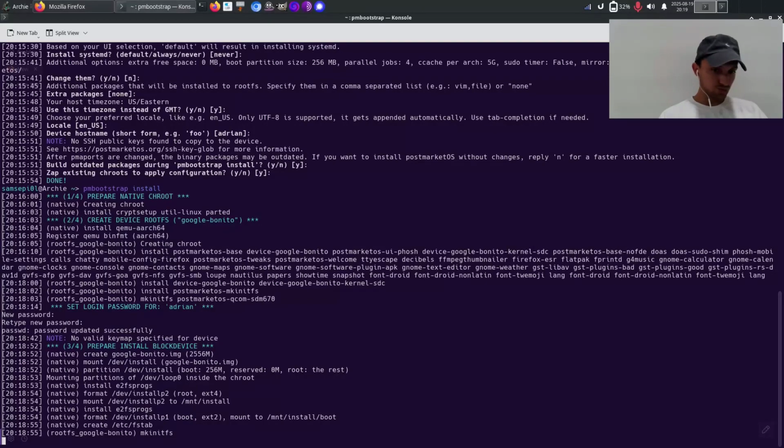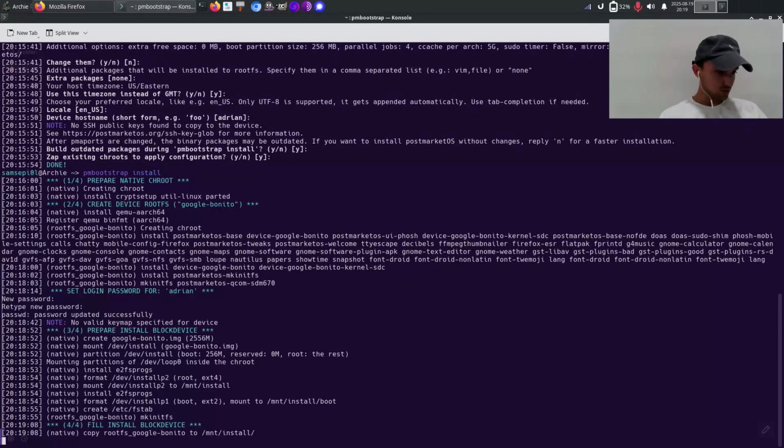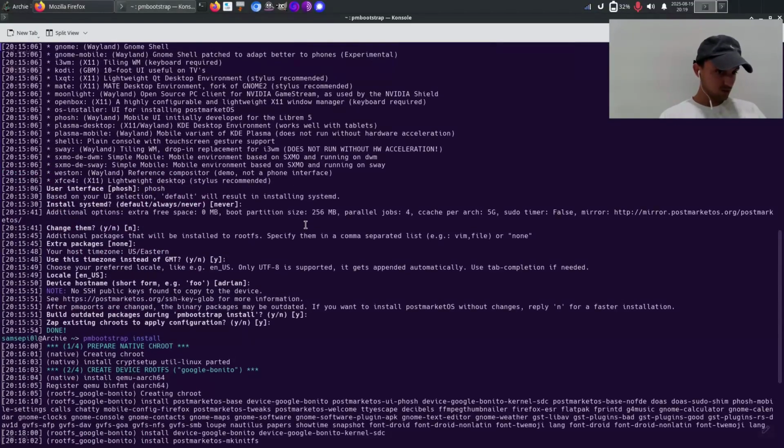Google Bonito. Last steps. It's copying the block device. And after that, we should be good to go.